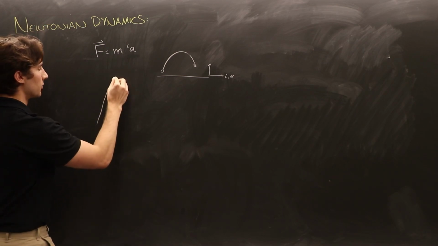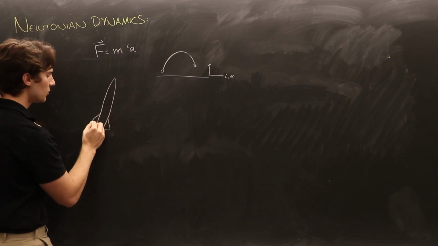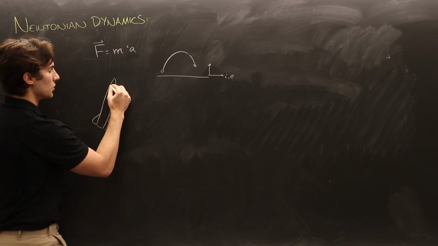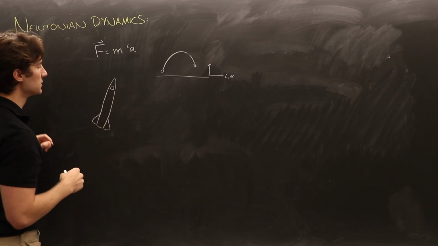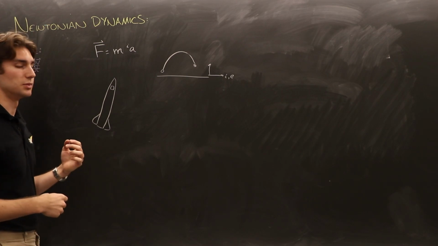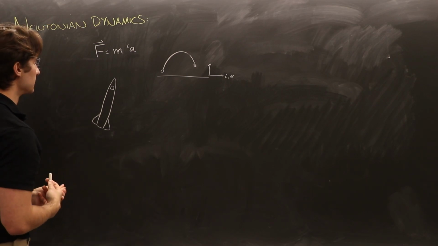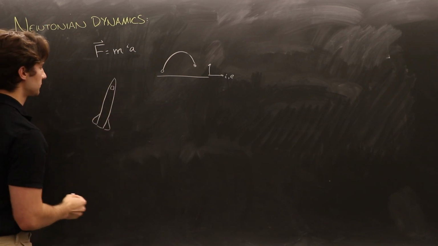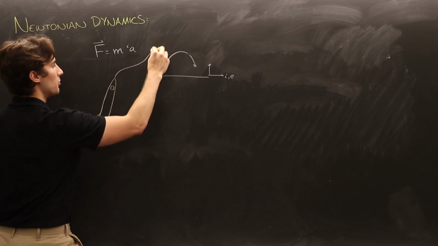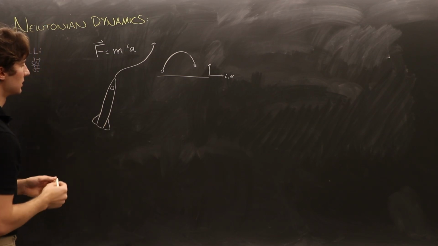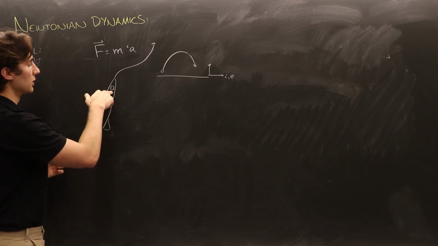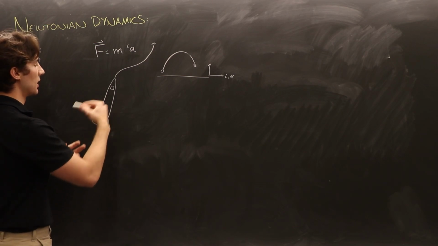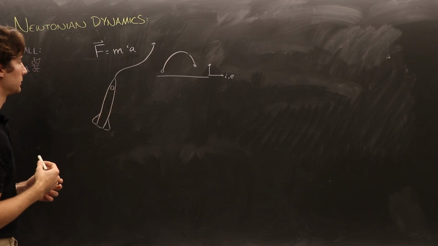Say we have our rocket here, and we have some sensor on it, say something like an accelerometer. If we have an accelerometer here in the nose, it is going to be measuring accelerations, but it's going to be sensing those accelerations with respect to the rocket. So let's say this rocket is following some path through space. This accelerometer is not going to be measuring inertial accelerations. It's going to be measuring accelerations with respect to the motion of the rocket.